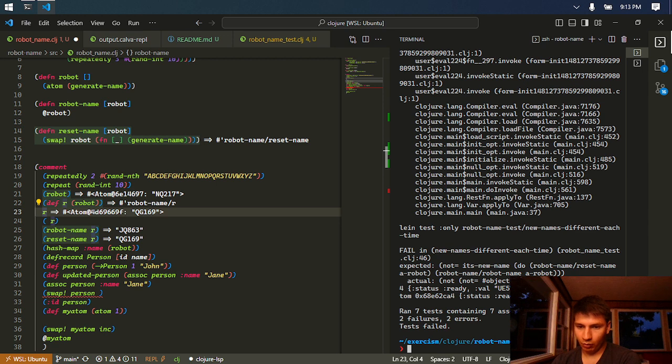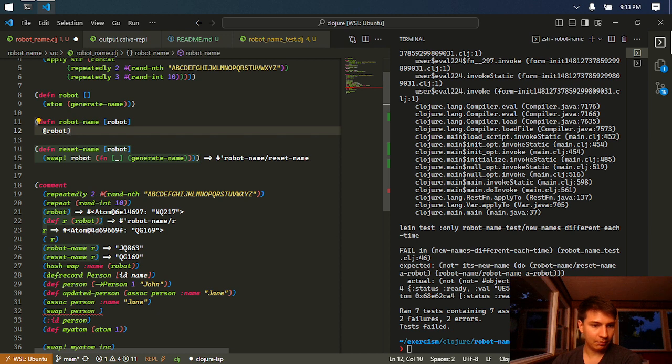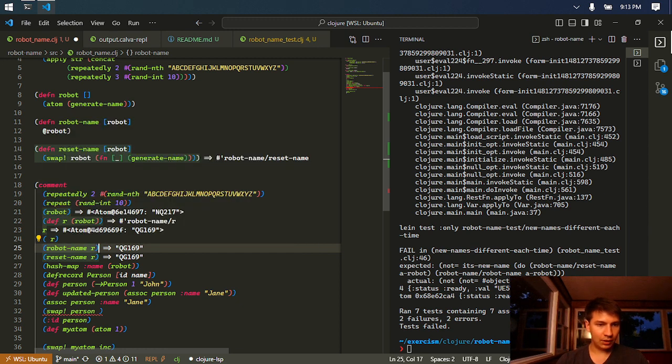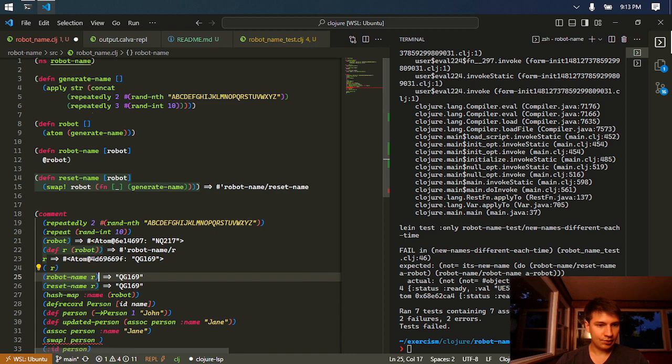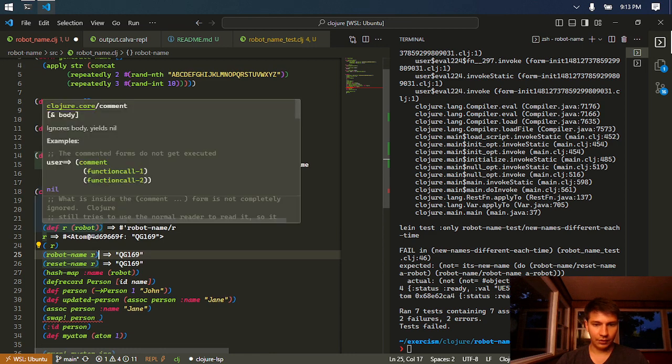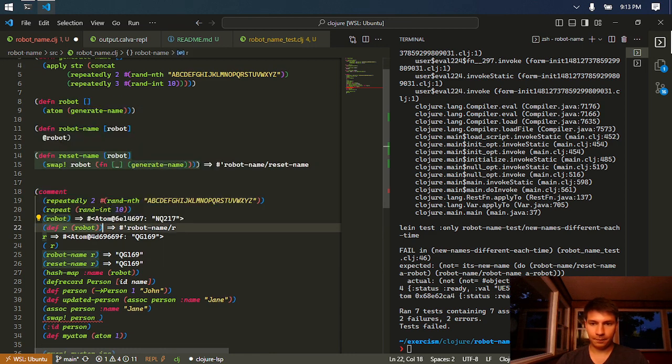When we grab robot name of a robot, it's returning back an atom. So robot name is returning back an atom. It doesn't seem to be an atom when I'm calling it here. What am I doing differently here than what they were doing there?